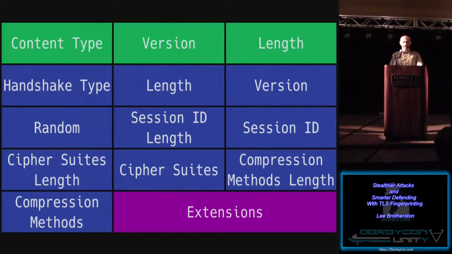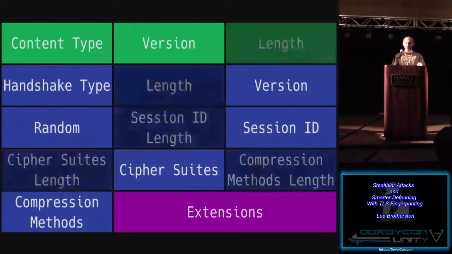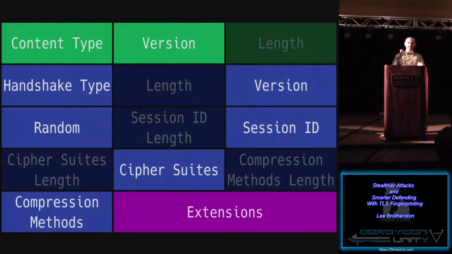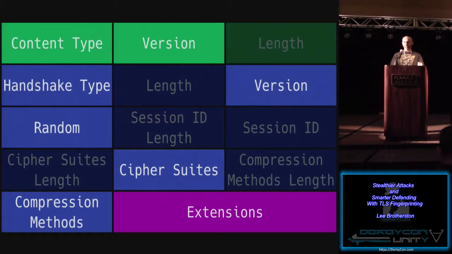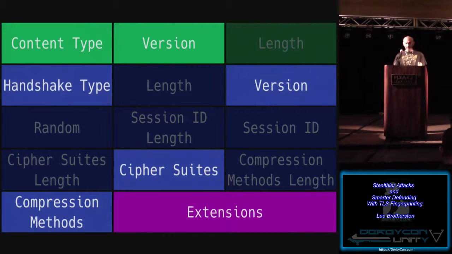So what's useful in here? Well, we don't want to use any of these length identifiers because we know the length. We've got the data already. Those are just there to navigate the packet when you're grabbing it from the wire. We do not want to use the session ID because the session ID is shockingly unique to the session and we really don't care. And random is, well, it's random, so again, I don't care.